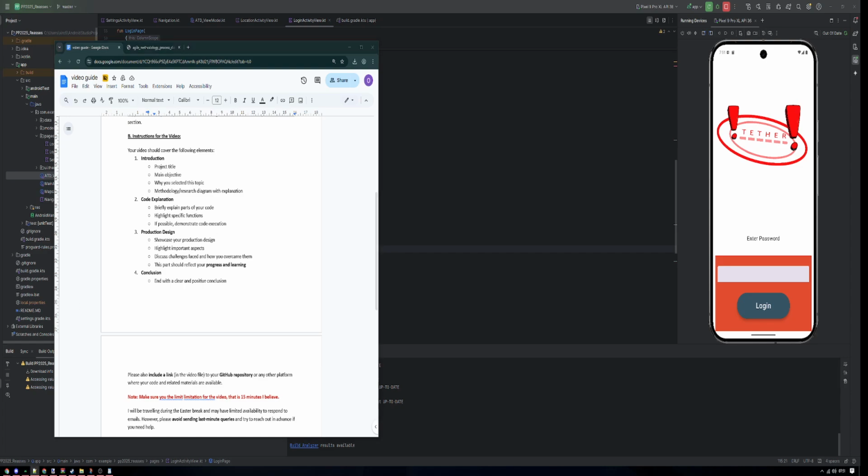So the project title is an anti-theft application for Android mobile devices, which makes people less likely to lose their phone by creating a virtual tether that connects two devices together via Bluetooth.